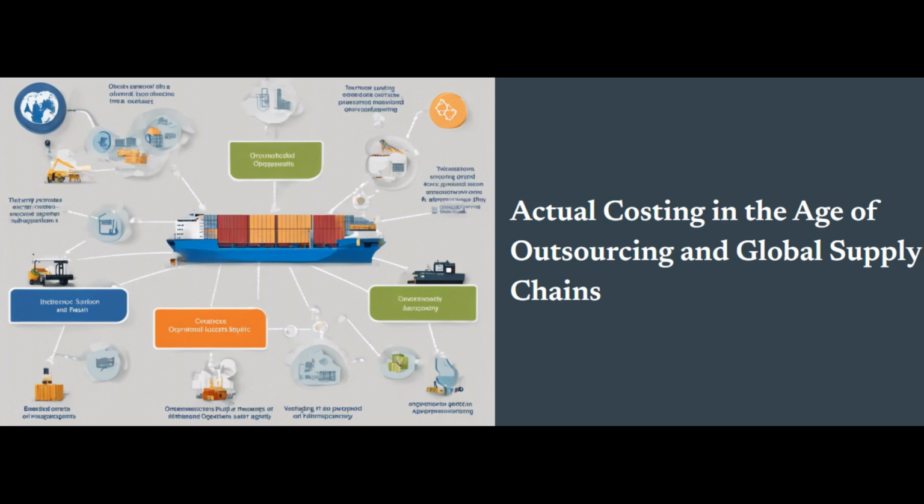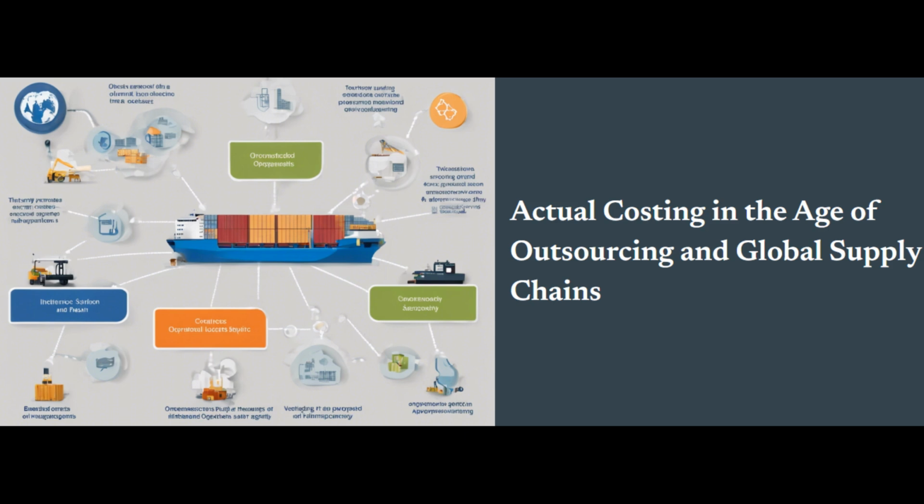Implementing actual costing in global supply chains. Effectively implementing actual costing in a global supply chain environment requires a comprehensive and strategic approach. Key steps include: establish comprehensive data collection processes. Develop robust processes and systems to capture actual cost data from all global suppliers, logistics providers, and other supply chain partners, ensuring the integrity and reliability of the information. Leverage advanced costing methodologies. Adopt advanced costing methodologies, such as activity-based costing or time-driven activity-based costing, to more accurately assign and allocate costs across the global supply chain, accounting for factors like logistics, customs, and currency fluctuations.